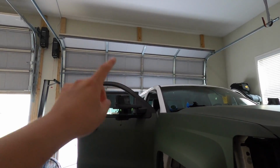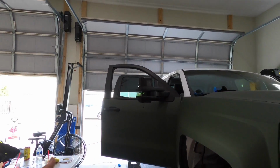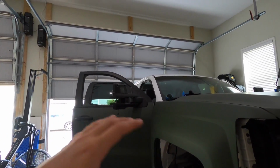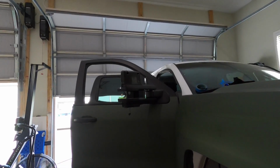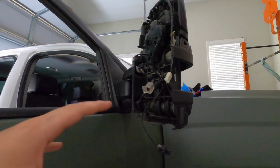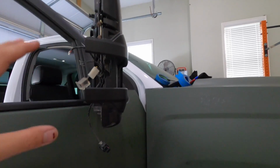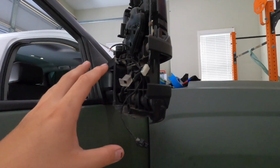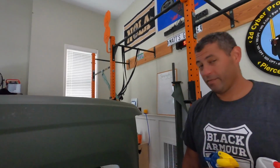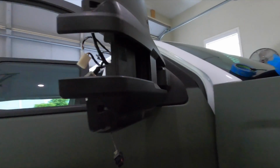That is a factory OEM GM tow mirror. And obviously, for those of you guys that don't know, it doesn't come with the switchbacks like the Boostautoparts one. So we had to do that. And in addition, we had to do a modified door harness because this truck didn't have the features that are required to run the switchbacks and whatnot. Matt's gonna be doing a tutorial video for you guys, so enjoy the next couple minutes of that.